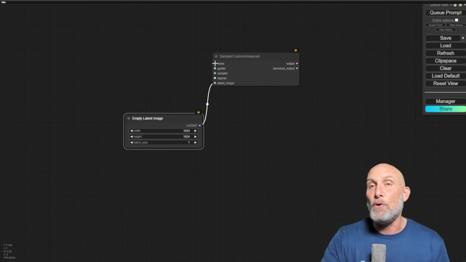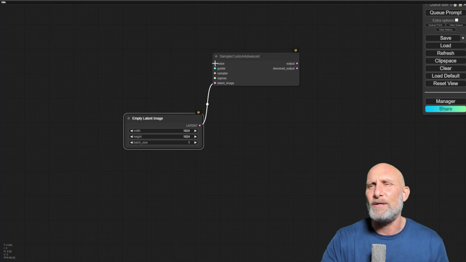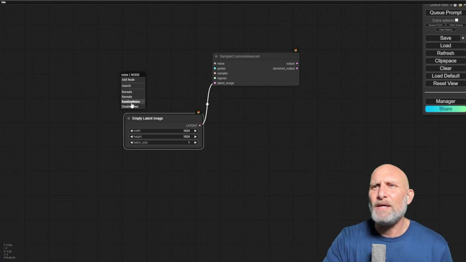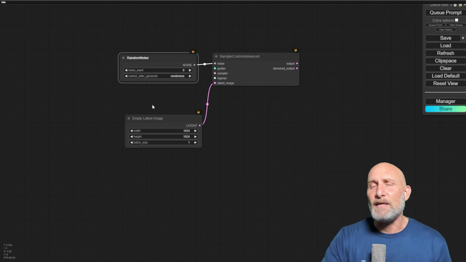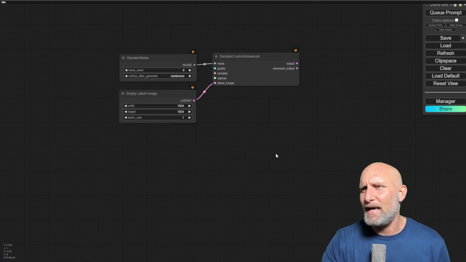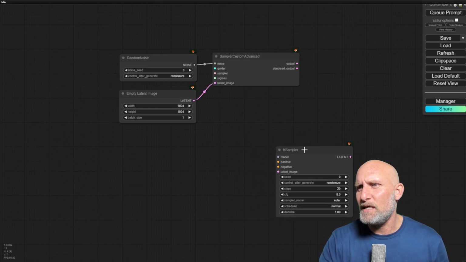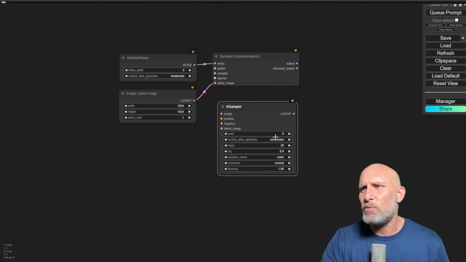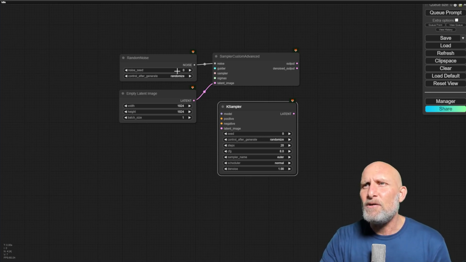As for the noise, it basically is the random generator that generates the initial noise of the image. So we're going to drag it from here and we're going to add this random noise node. What we select here, if you remember how the case sampler works, I'm going to open it just so you'll see it. In the case sampler, you see that we have a seed and we have the control after generate where it says randomize. It goes the same here.